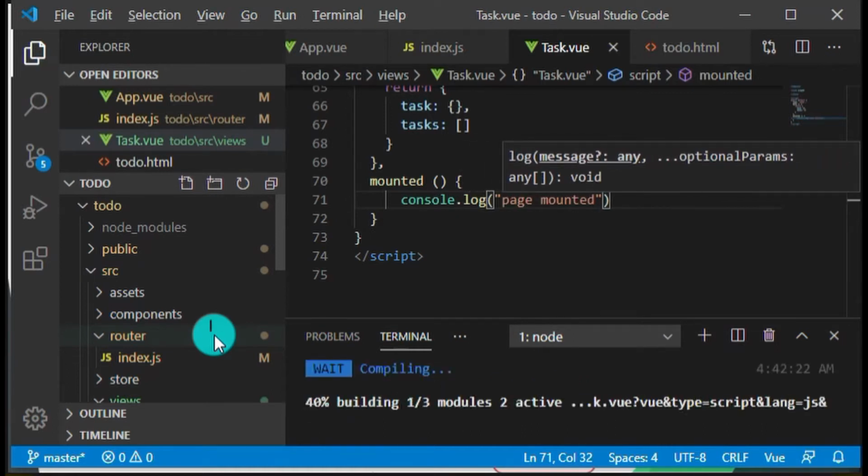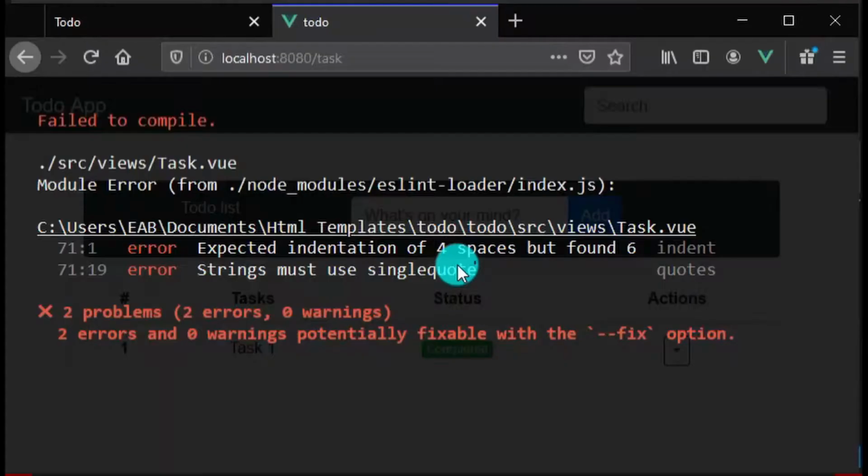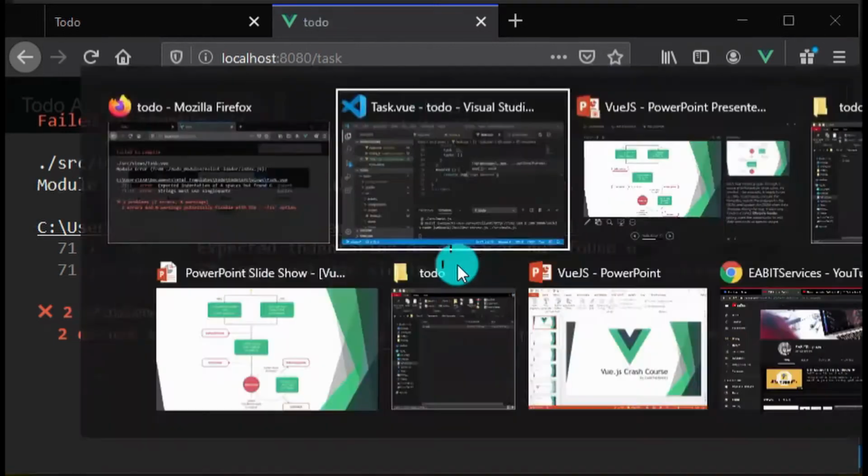Okay, so when I save, how am I going to see this? I have trailing spaces, line 71. What did I do? First space, but I found 6. Line 71, string must be single quote. Oh, okay.